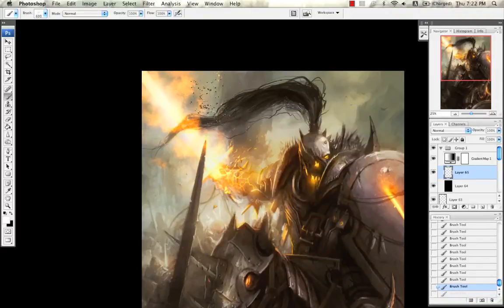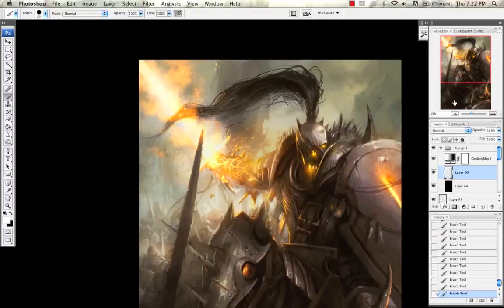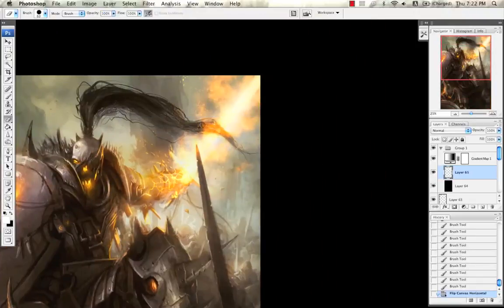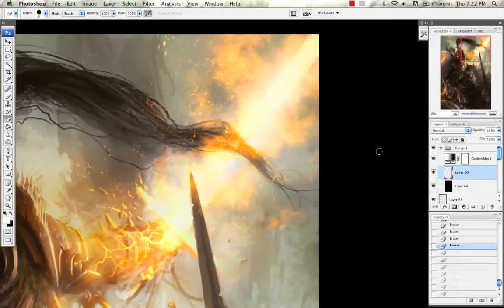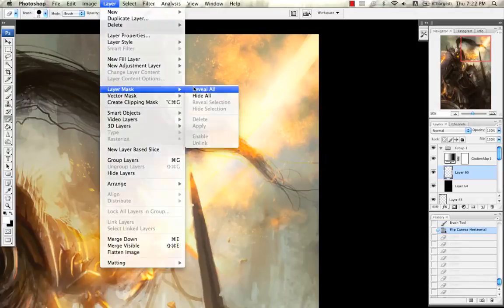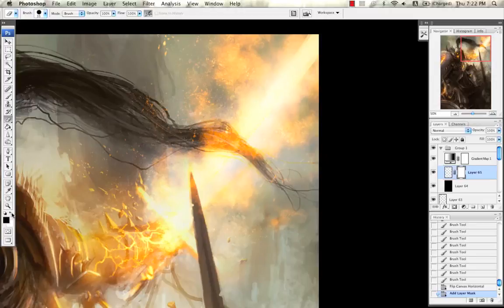And this is like my dust brush that I use for painting dust and things. I also use it on faces for painting stubble, like facial hair. And so here I'm just going in with the eraser and erasing that stuff out. Or you can just add a layer mask, and when you paint in black, make sure you have it selected, so that it actually keeps the layer, it just hides it. That way, if you don't like the changes, you can just go back in and erase out the mask.